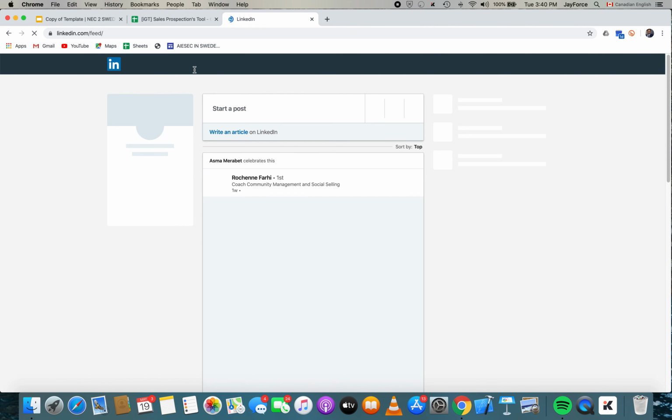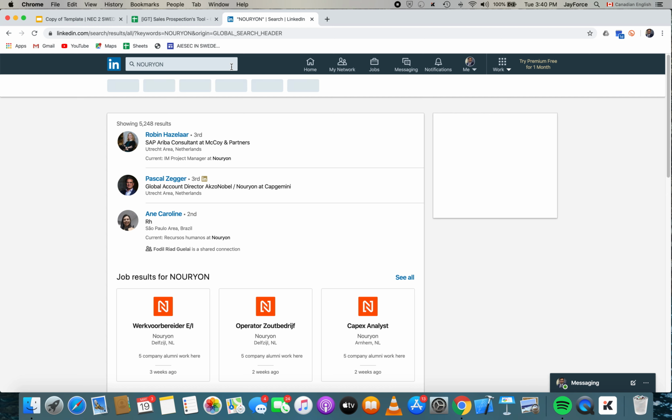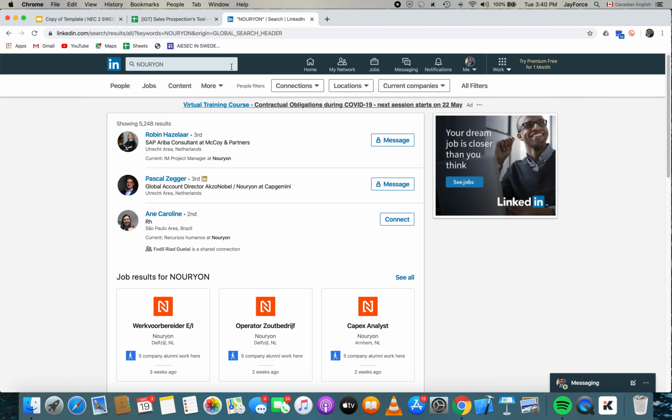So if it's a big company, you can land on the company's website, or you can land on the company's page. Now here, if you type the name of the company in the search bar, you will find the people that work for the company.